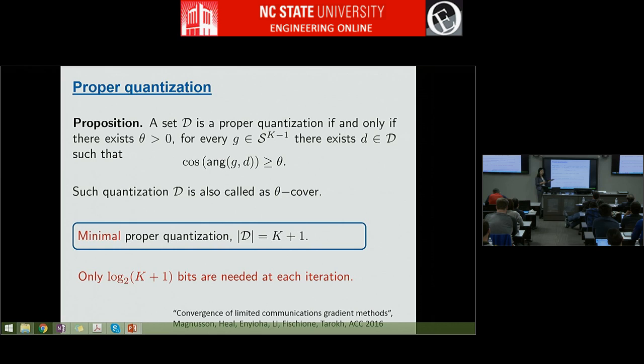Question: how much data is in your minimal? The angle theta, so you call it a theta cover. So it's a 90-degree angle? For the two-dimension case, it's actually not 90. The angle between the two is pi, but for the quantization, theta is pi over two. But for the more general, multiple-dimension case, it's a more complicated thing. But when you define the angle with multiple dimensions, you can still use that.